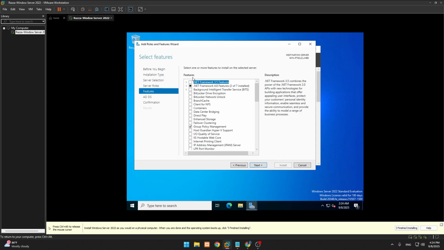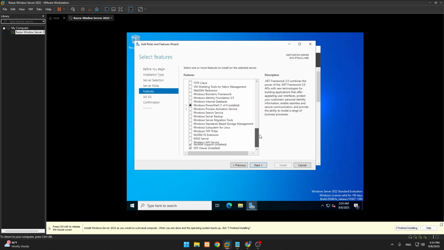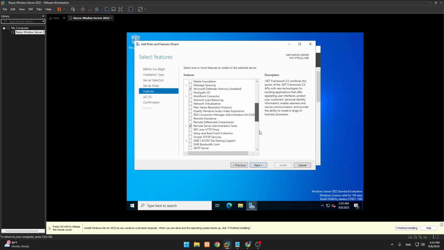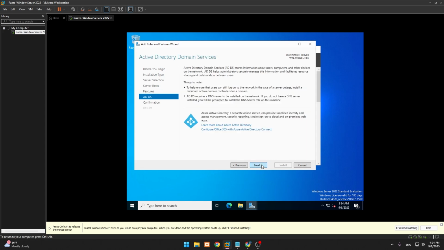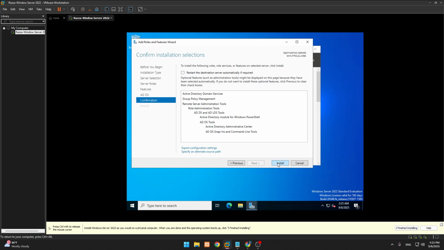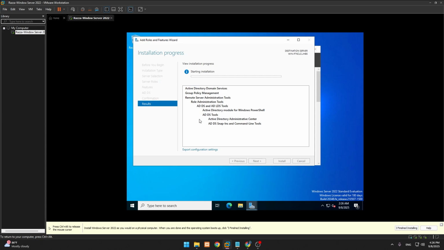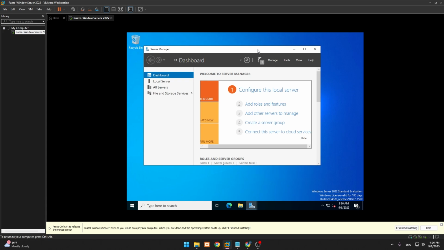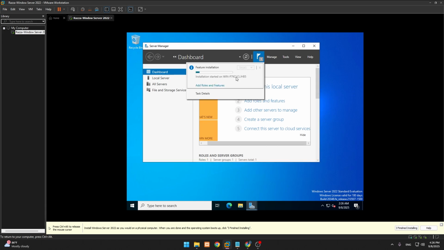When you click on Next, you can see the feature that you selected earlier. Make sure you picked the correct one, and click on Next. Click on Next, and click on Next, and you can click on Install right here. You can wait it out a little bit, it's not going to take long. You can actually see the installing process right here. I'm going to wait for a moment.